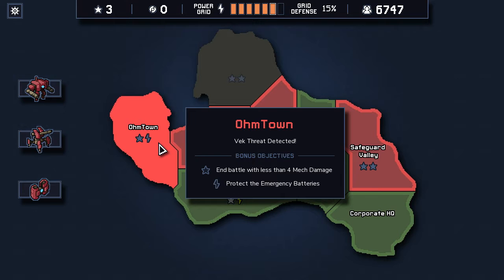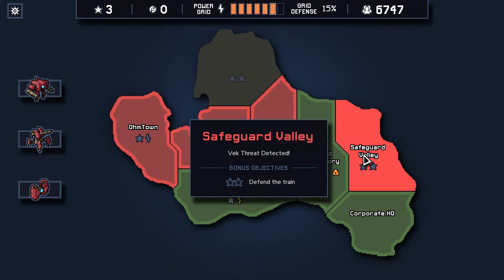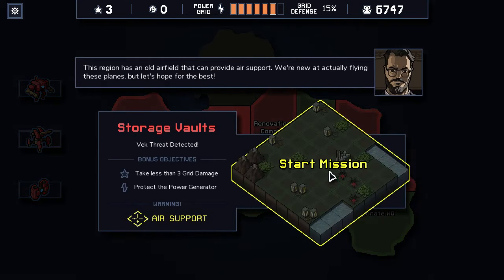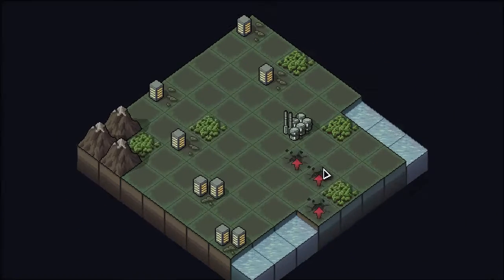In battle with low mech damage and protect emergency batteries. I don't really want to defend a train. Especially because I could very easily catch the train on fire, I bet. Or maybe it's immune to fire. I guess the only way you'd find out is if you have a weapon that directly causes fire, because it only ever moves onto train tracks, which are not forest.